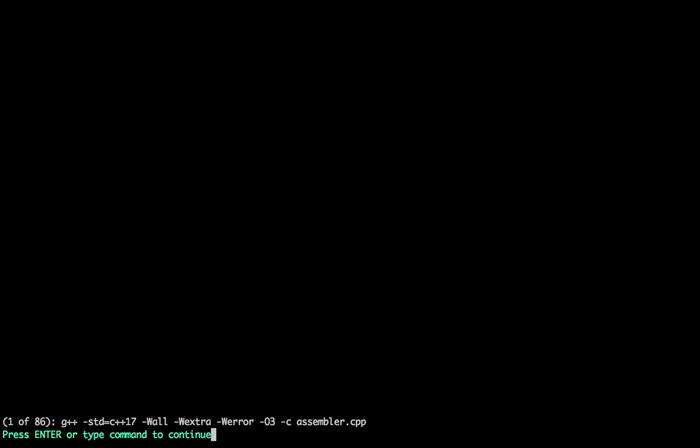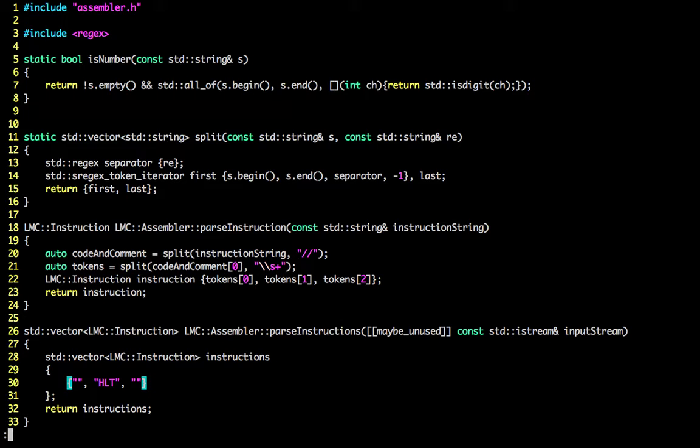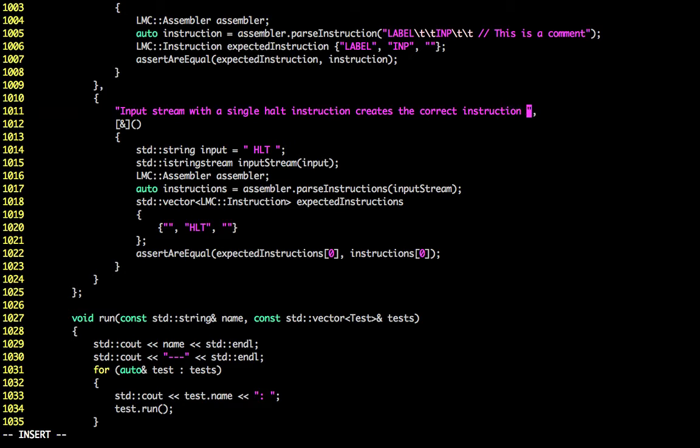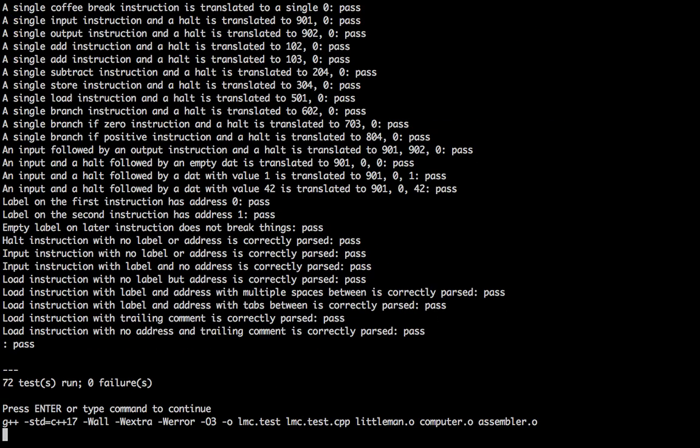And indeed it does. We haven't given the test a name, so we should do that now. We want input stream with a single halt instruction creates the correct instruction vector. That should be fine.